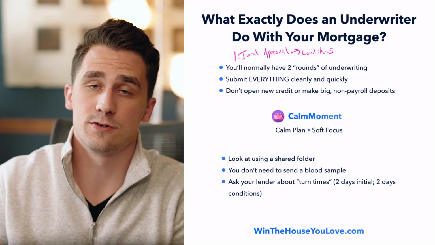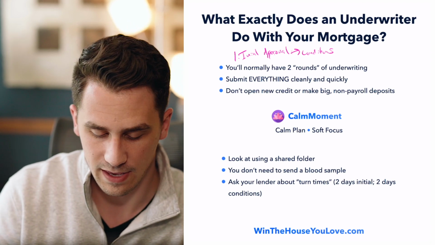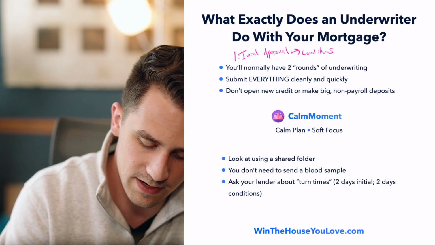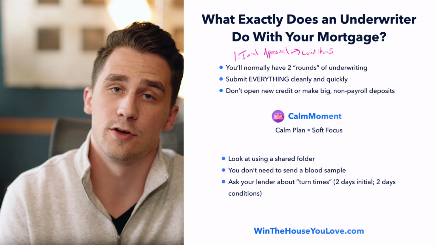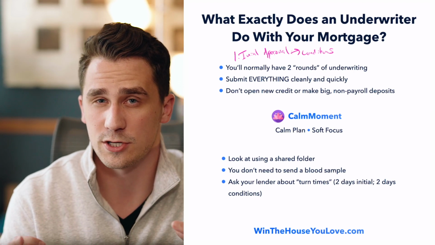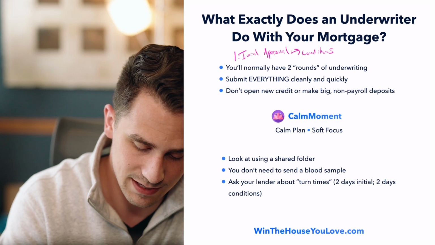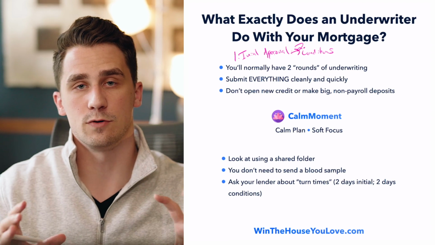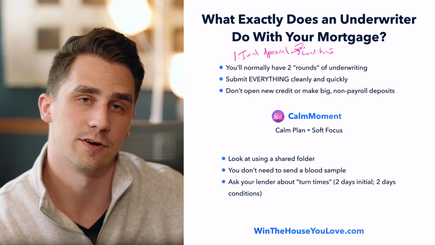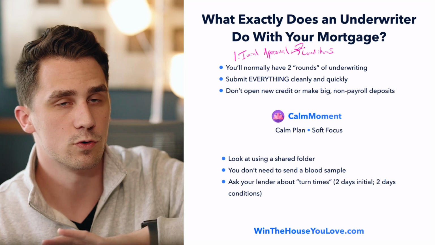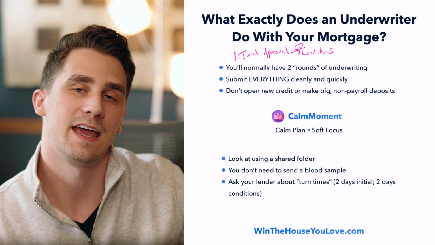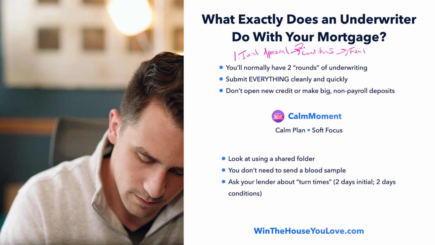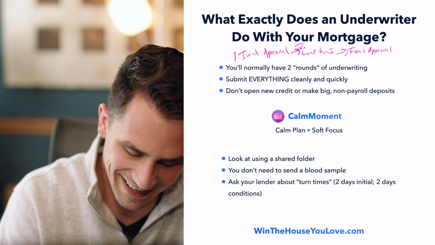Then your loan officer is going to ask you for those conditions. And then ideally, everything would be cleared in that second round. And then you may have another round of underwriting depending on what information was or wasn't given. So those conditions are that second round of review. You put in the documents and information to the underwriter, they gave you an initial approval, then you sent in new conditions, and then hopefully they should give you this final approval at the end.